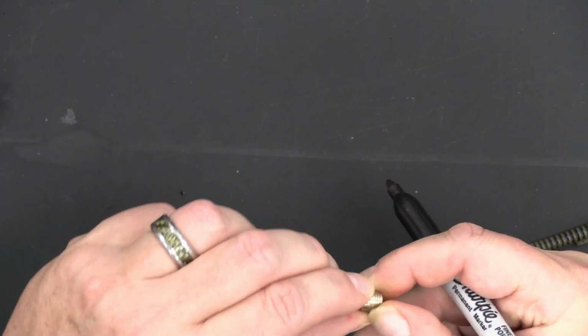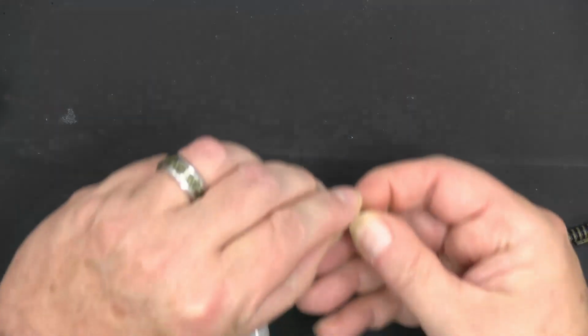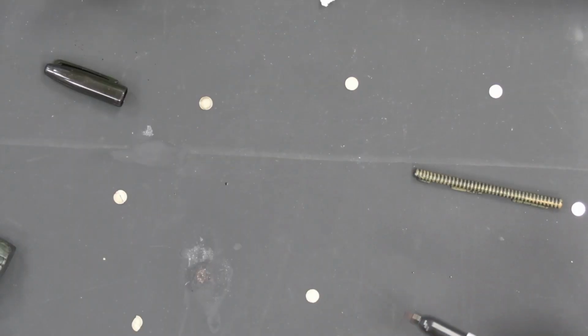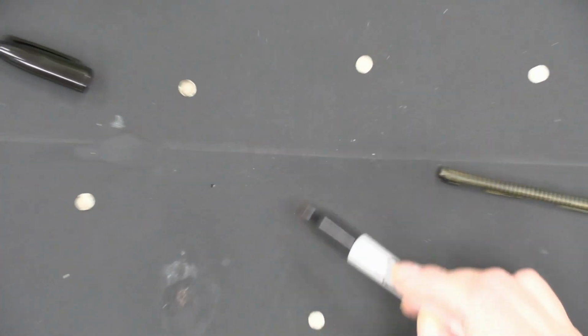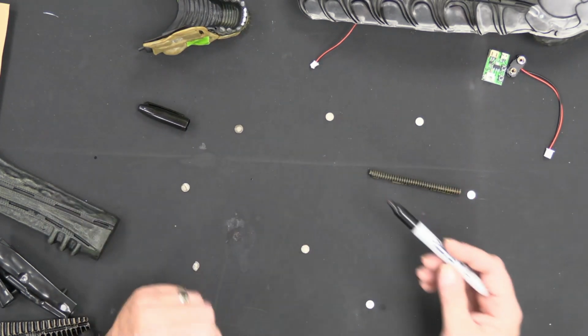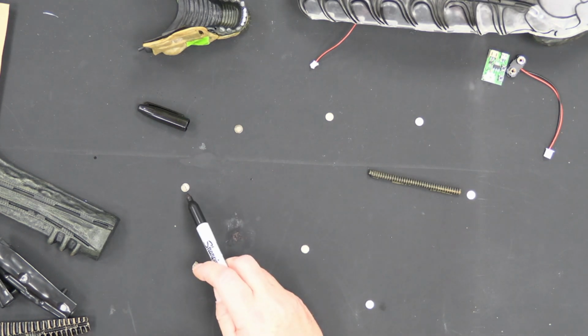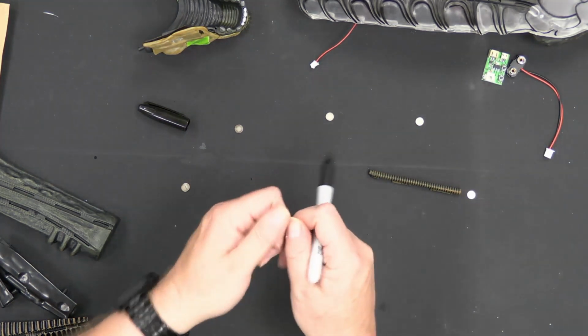I'm going to lay these all out. And well, we have all the magnets apart and separated. The distance we have between them is so they don't attach back to each other because they are strong magnets, but they are very thin. We had a couple, one here and another one here, that actually snapped in half, and we're going to have to be careful with that. That happened while taking them apart. So when you're separating them, be very careful.